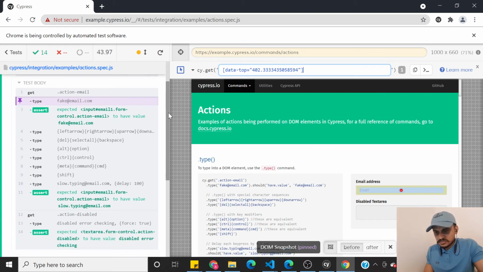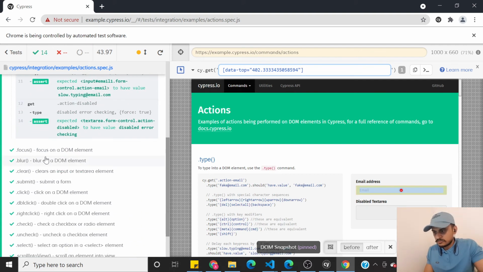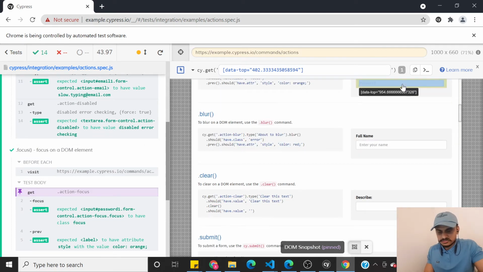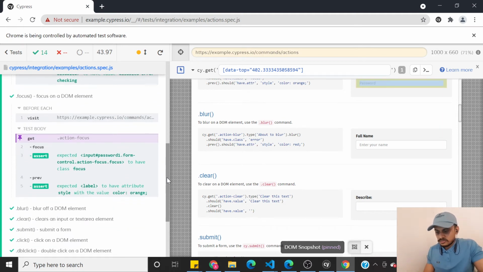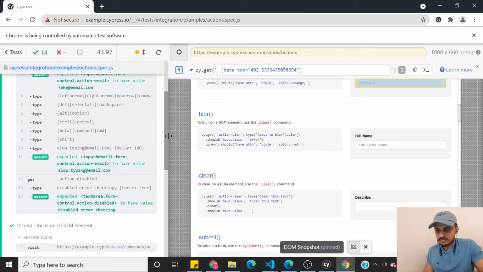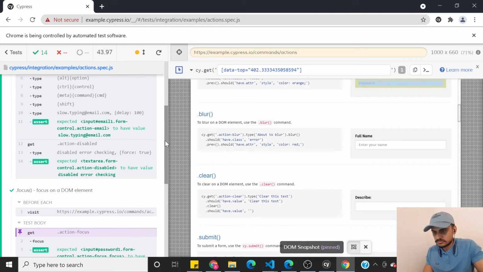So this is the time travel feature, guys, which is a really good feature. You can just click on that and you can see, okay, this is my element. You can actually see it in the browser. In other tools, once you run, you cannot visualize in the browser. It's just on the console or somewhere else. But in Cypress, it remembers things. You can travel back in time. That is the first feature of time travel which they have mentioned in their features in the documentation that we covered in the previous video as well.